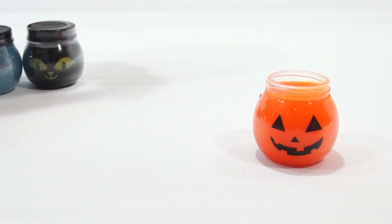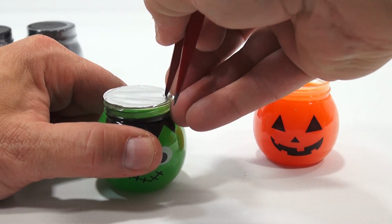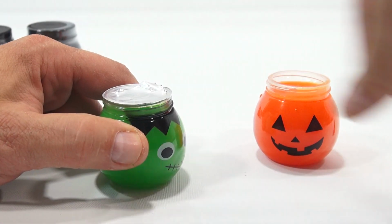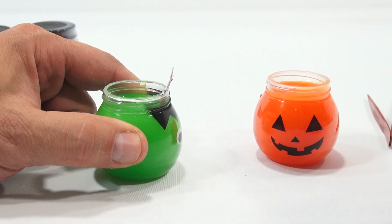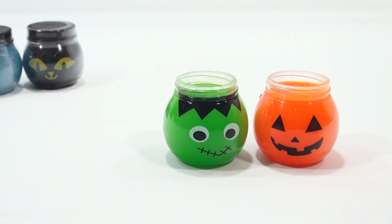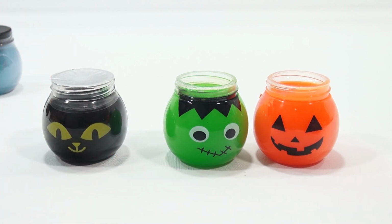And let's move on to number 2. Here we go. It's nice to hear the seal break and the package is opening. Alright, let me crack the seal on that one. I'm using a tweezers. I know I've reported in other videos that I've lost my tool and it is still missing. Okay, here's the black cat. And this looks like the good oily slime, so I'm going to pour them all out at some point.